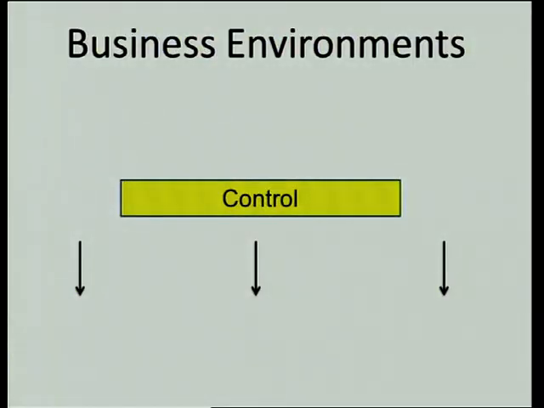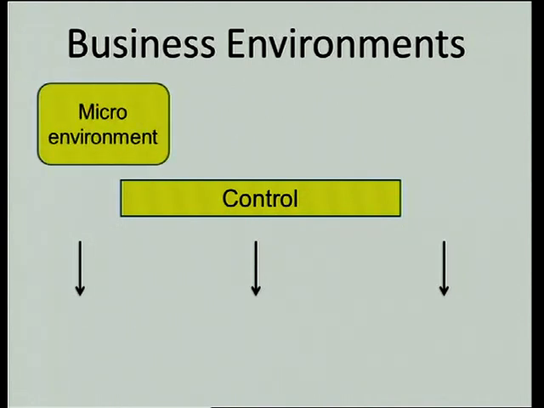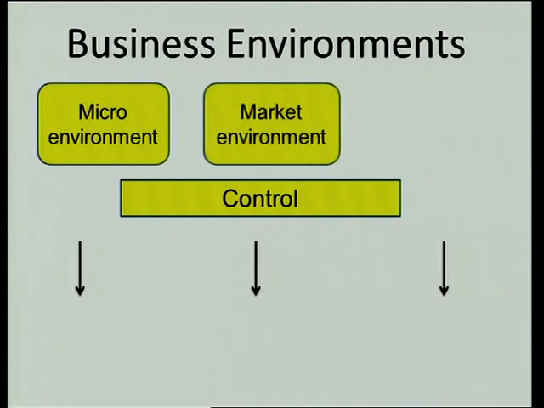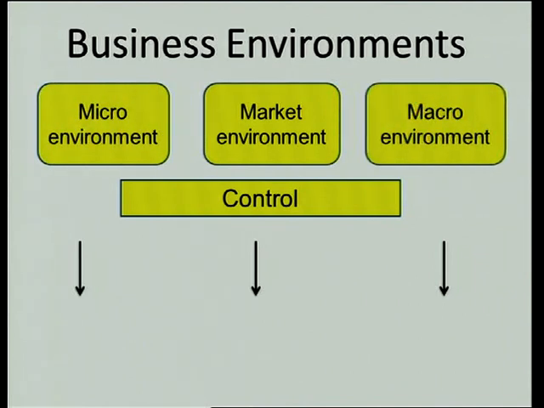Your business environments, I alluded to it earlier, we dealt with it extensively in grade 10 and 11, but just to recap, remember we've got 3 business environments. The first one is the micro environment. The second one is the market environment, and the third one is the macro environment. And we know that a business has different levels of control over each of these environments. Let's look at the first one, the micro environment.